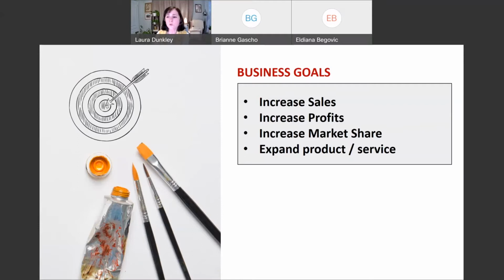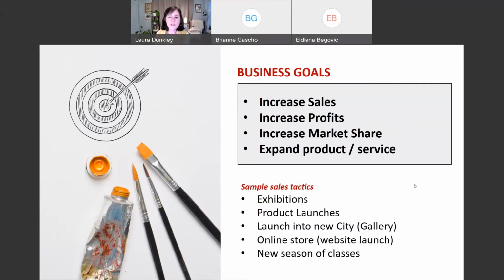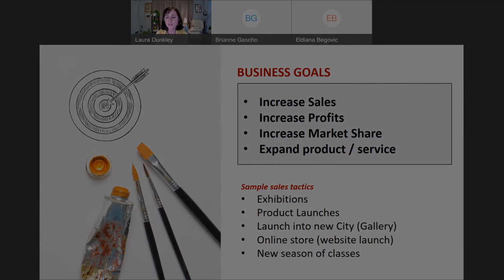So those are business goals, and what certain tactics might be to support those goals to help you achieve that. There might be your product launches, exhibitions, maybe you're going to a new city.